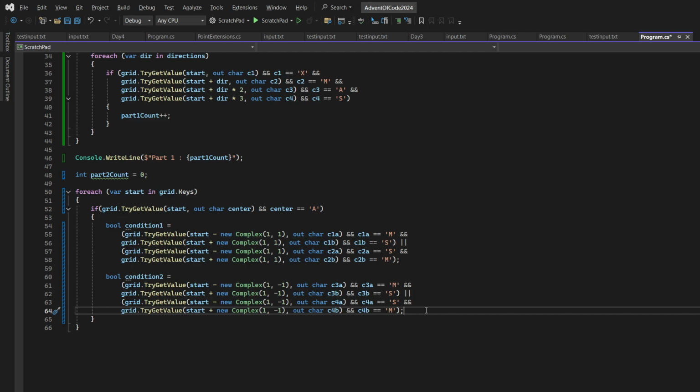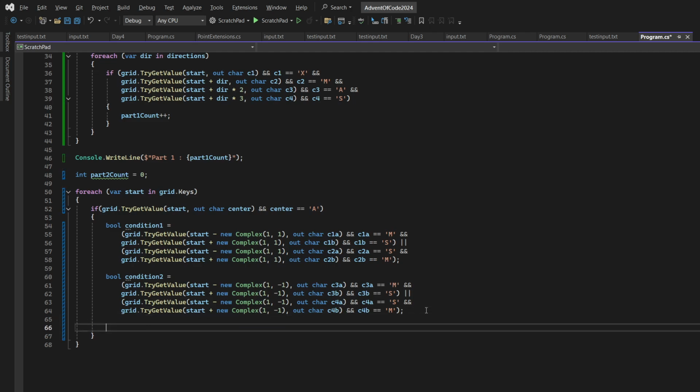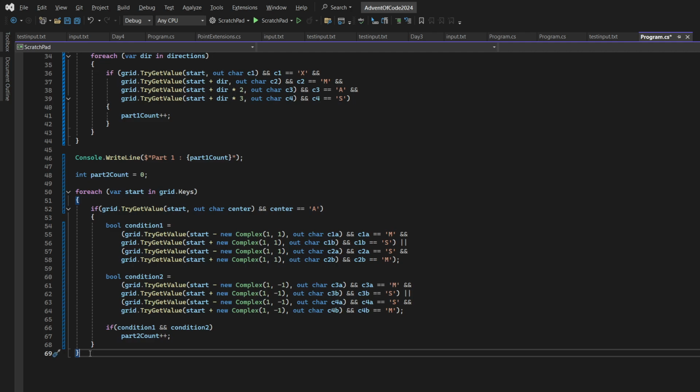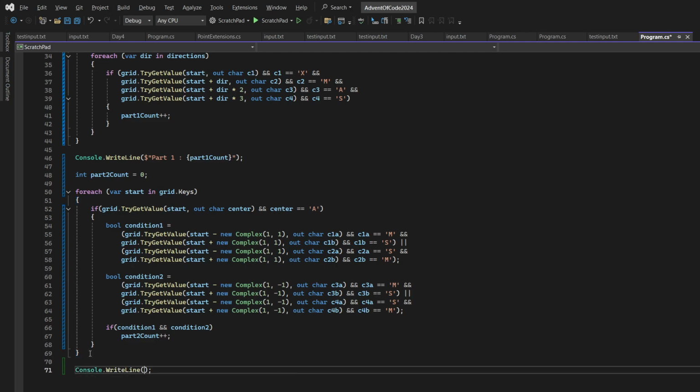So now we have condition 1 and condition 2. If condition 1 and condition 2 are true, we will just increment our part 2 counter. That should give us the solution for part 2.